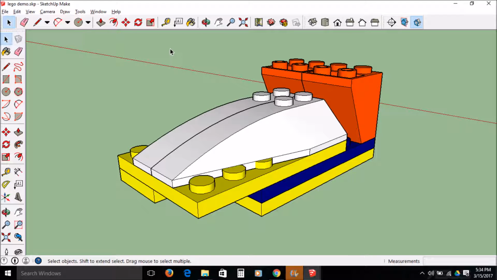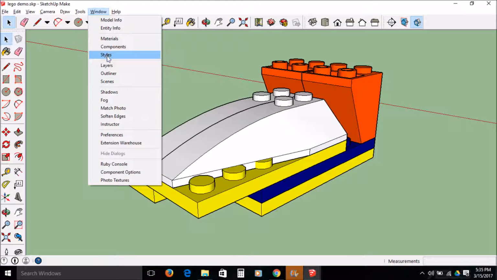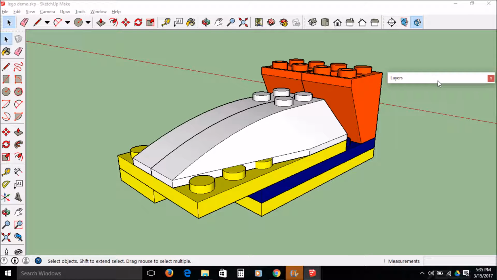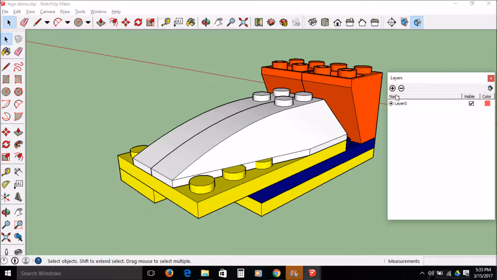For this video, I'm going to be showing you how to turn your Lego creation into a direction sheet. So you need to turn on your layers to do that. You go to Window, Layer, is your Layers window. And the first thing I'm going to do is create 5 layers because we're going to do 4 or 5. These are your different steps in your project.